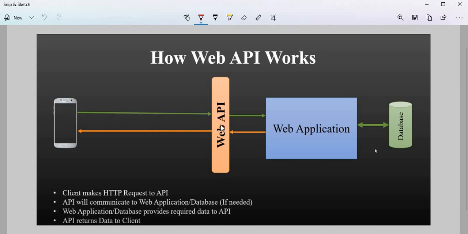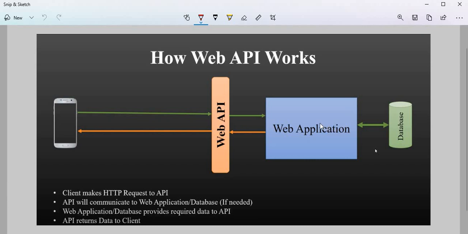Then the API will communicate to the web application, as you see with the green arrow. First of all, the client is requesting some data from this web app. It makes a request to the API: I want some data from this web app. Then this API will communicate to the web application, and if needed, communicate with the database.